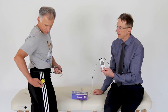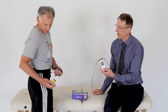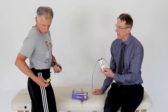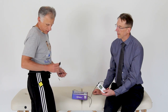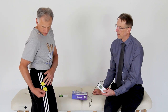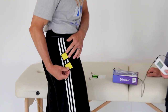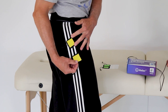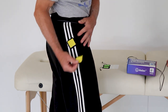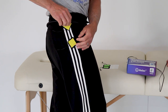Let's say the pain is right here. I'm going to start, and again, you're going to have to do trial and error. You may want to go right over the top of the pain, and then you may want to go below it. Just make sure the pads aren't close. If they're touching, that's way too close. Half inch is too close. You want to have the same distance as the width of a pad apart. So you can go down here. I could put it here. I could put it here. I could put it here.